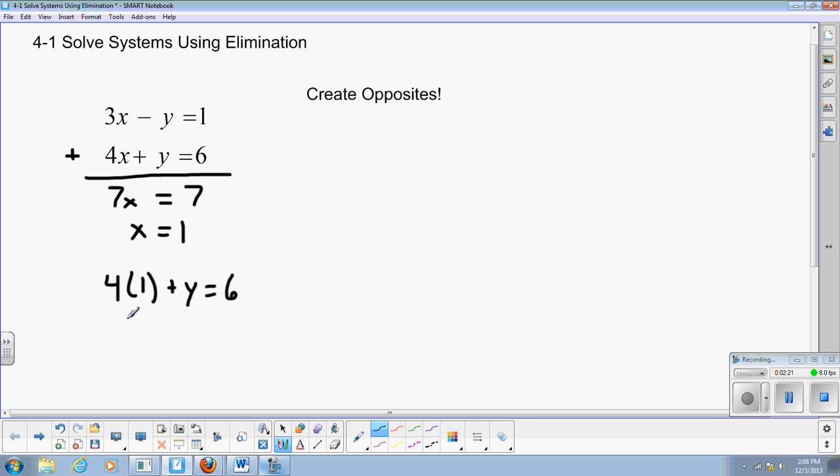I want my variable y to be positive. So I will be putting the 1 in place of this here. So 4 times 1 plus y equals 6. 4 times 1 is 4. Plus y equals 6. Solve for y by subtracting. y equals 2. So now my final solution, then, is 1, 2.